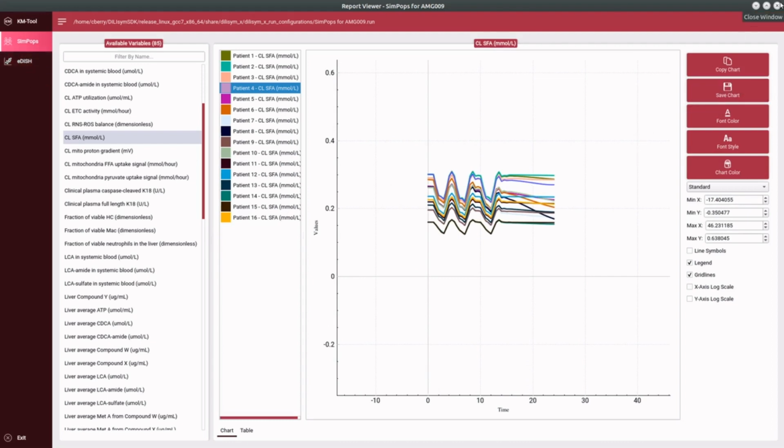So I do believe that concludes running a SymPops. As you can see, it's pretty similar to running SimSingle, except you have a good bit more data to look at and a slightly different way to visualize it. So I think the next one we'll talk about would be the run in parallel feature.